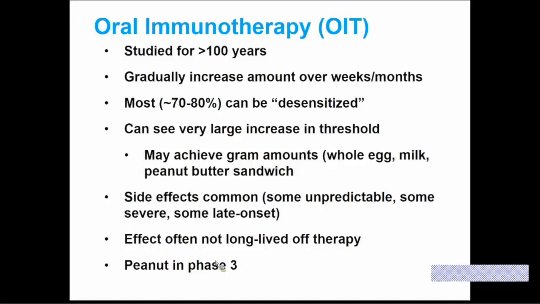About 70 or 80% of people can be desensitized, meaning they can get onto some dose that's higher than what they could start with, and then stay on that to try to keep a higher threshold than they had before. We can get people up to gram amounts, which means eating regular food for some people. But doing this, especially for people who are very allergic, causes side effects, including particularly allergic reactions. So I'll get to that more.